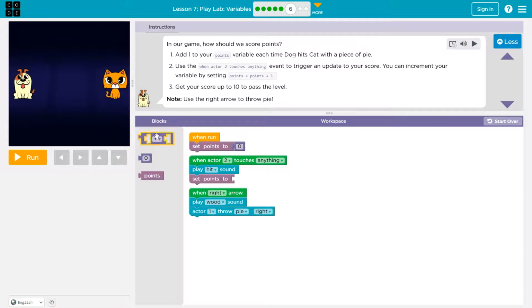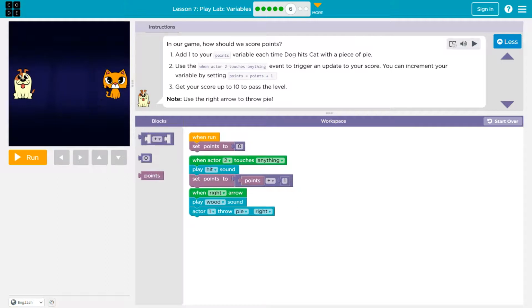So first drag and drop the first block, which is the addition block, attach it to set points to. Now drag and drop the third block, which is points, attach it in the first blank. Drag and drop the second block now, attach it to the second blank. Click on 0 and type 1.